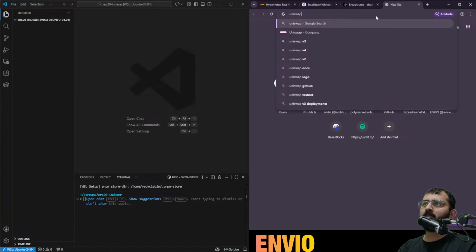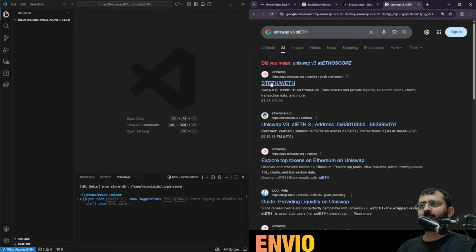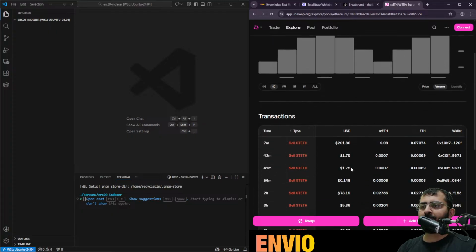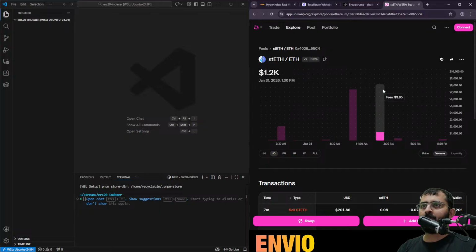let me check Uniswap v3 USDT. Okay, USDT is not an ideal example. I should do, no, not uni. What should I do? stETH. Okay, so we have this. wstETH.